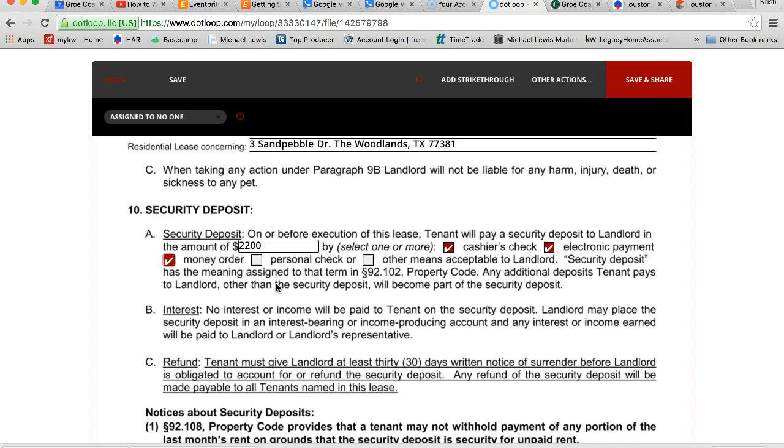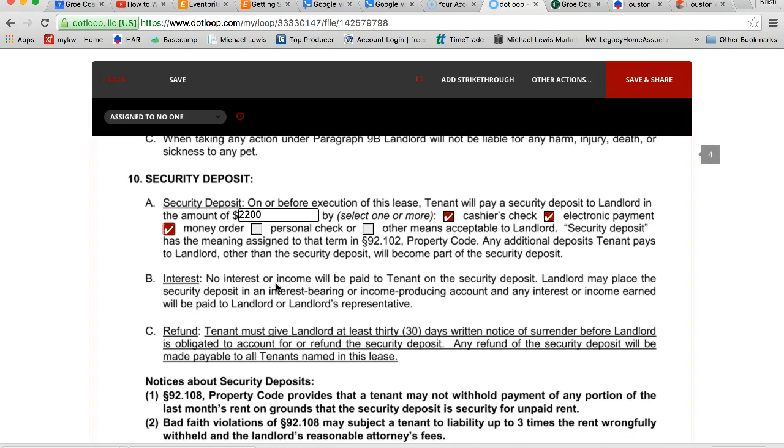and that's typically going to be made out to the listing brokerage, because what they do with that first month's check is they split it between the two brokerages. So it'll be paid to that listing agent's brokerage. They'll cut a check to Keller Williams, and then Keller Williams will cut you a check. That's typically how it works. Now, sometimes they'll want the tenant to make the check out to the landlord, and then that landlord will pay the listing agent's broker. It just really depends on what the listing agent tells you to do.